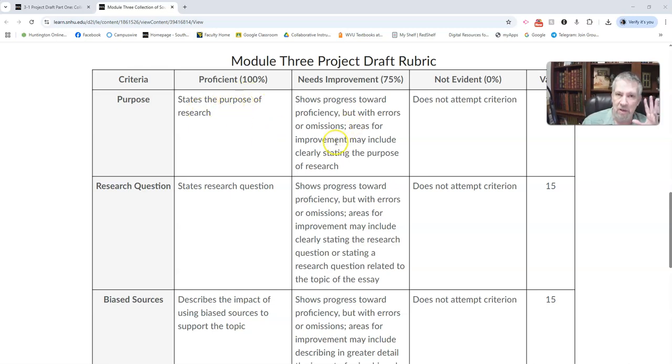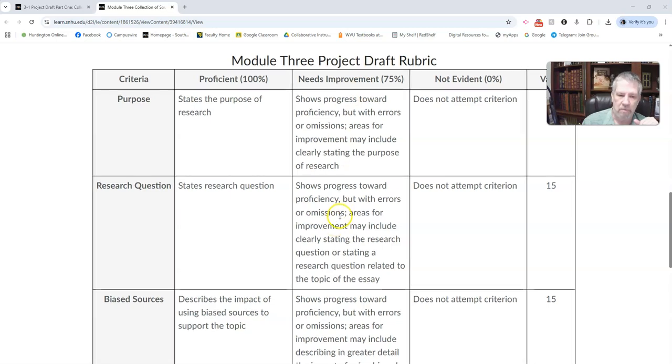In other words, when I say and then some, I'm talking about elaborating on the stuff that you write for this. If you just provide the answer to this straightforwardly and nothing else to really elaborate on it, then it's probably not going to be up here. It probably will just be the needs improvement part. So if you want to get that 100% proficiency in everything, go a little above and beyond. Do a little more than what it's asking for in these needs improvement parts.